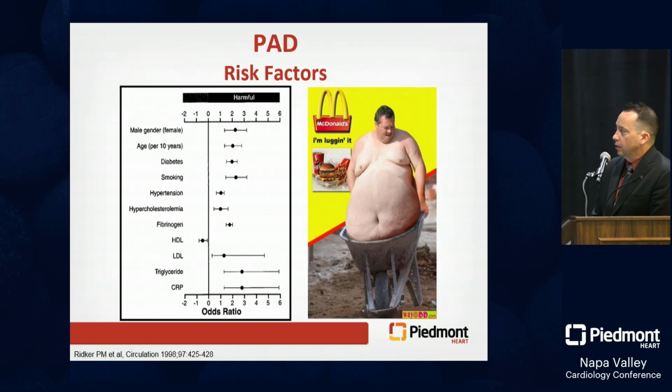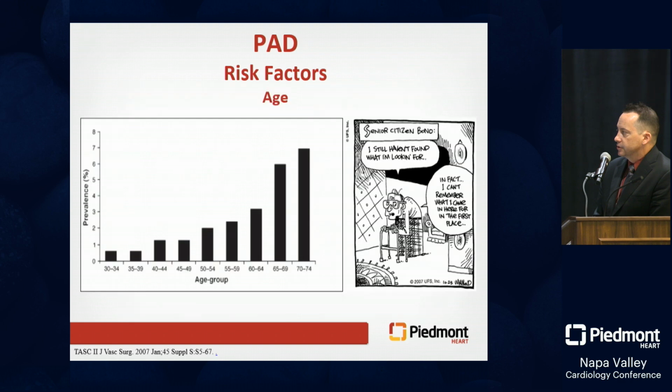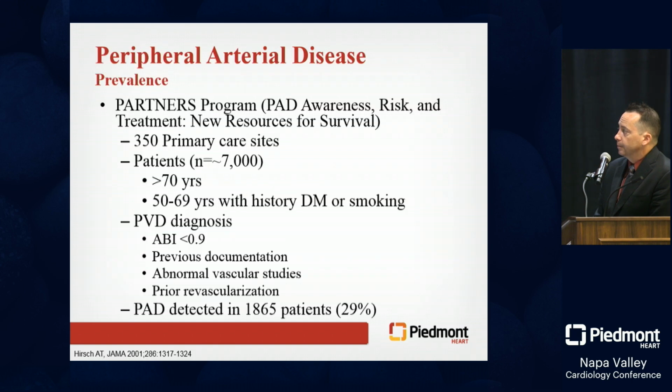If you look at the data across, if you look at hazard ratios, you can see that across the board it's, again, diabetics who are getting older, male gender as well. But across the board, smoking is one of the highest risk factors for this disease entity. As we get older, the prevalence goes up. As you get over the age of 70, the prevalence is much, much higher. You want to be looking for this as our patients are getting older.